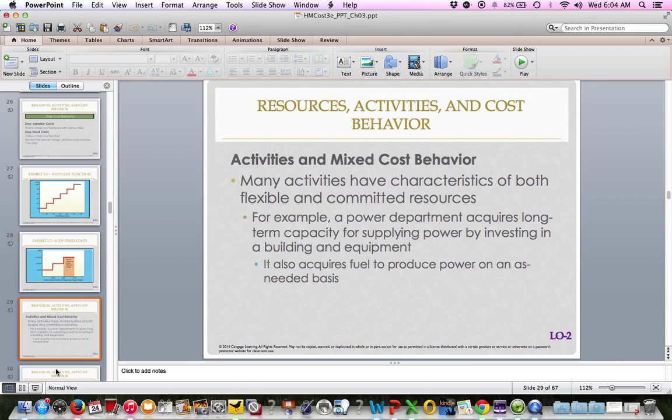So a power company acquires a lot of committed costs: building a power plant, building substations and lines to deliver that power to customers. Obviously, once we commit to that, that's a very fixed and committed cost. But then let's just say it burns coal or natural gas. You're only going to buy that as you need it. So there's the fixed part and the variable part to it.